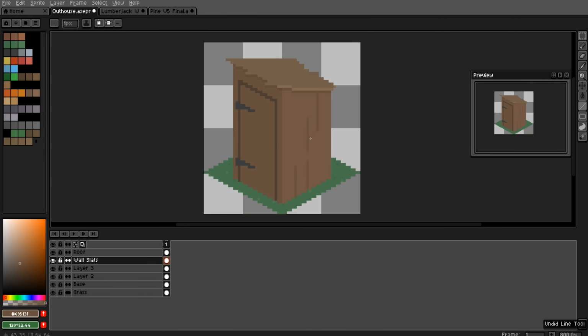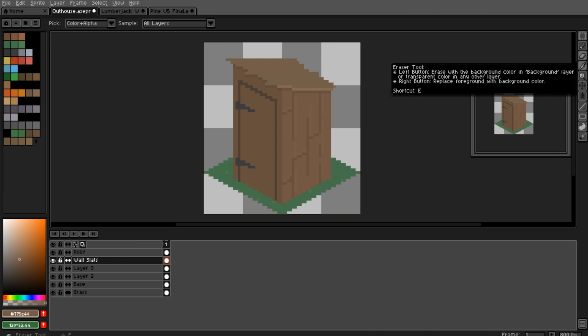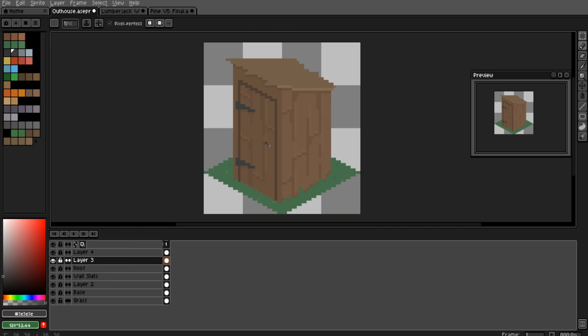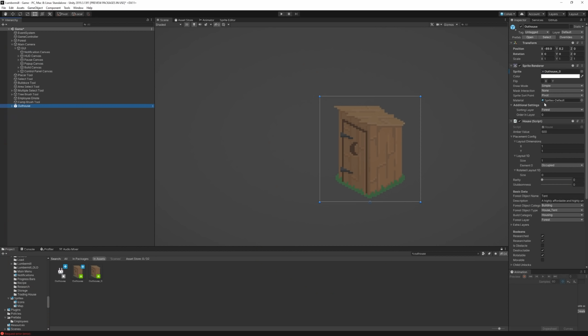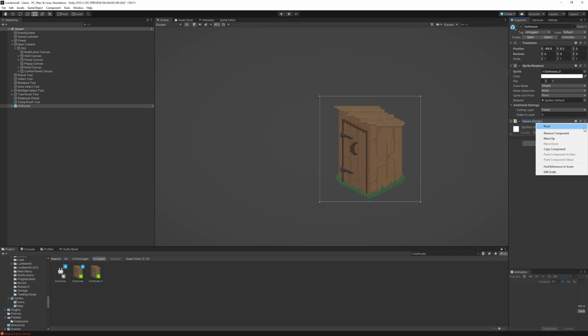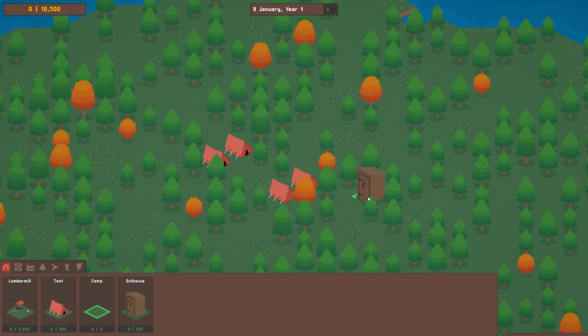I ended up rethinking how I draw planks, as I thought they could be improved and the machines that are made of planks need redesigning anyway. I set up the prefab, created an outhouse C# class, and added the new building to the options in the build menu. At first it was too tall, rivaling some of the taller trees, so I went back to shrink the sprite down to a more human size.